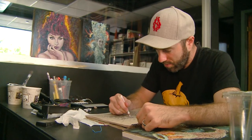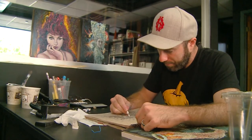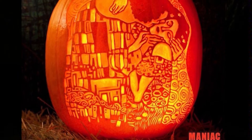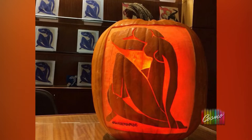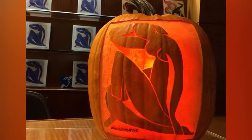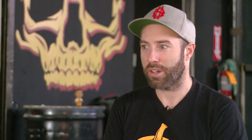Keeping with their artistic roots, Chris and Mark prove that a pumpkin can be a canvas for fine art. Every year we do a pumpkin for the Museum of Modern Art. This will be our fifth year doing a work of art that's in their collection or on display there. So that's always a huge honor and a favorite project for us.